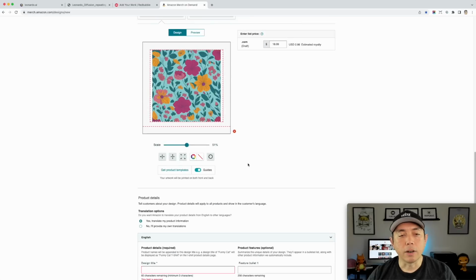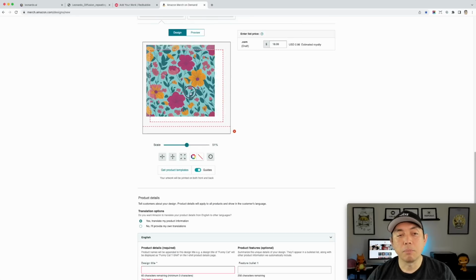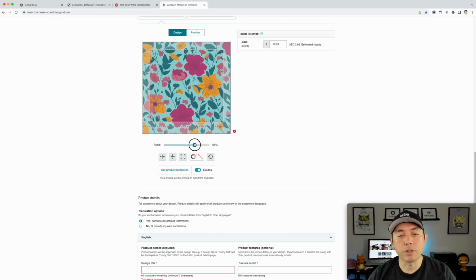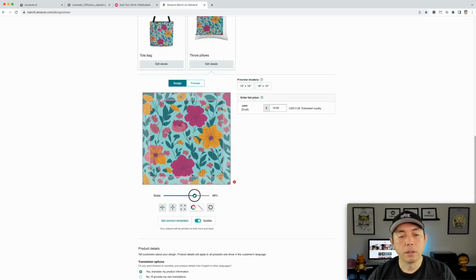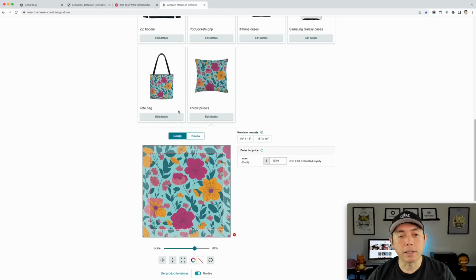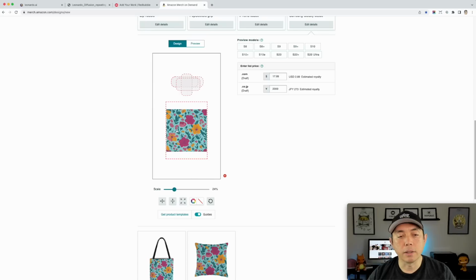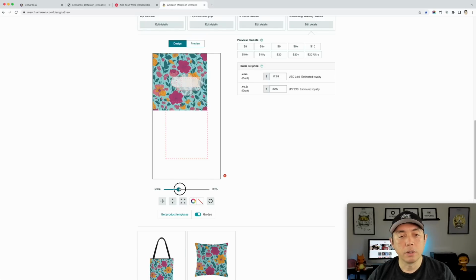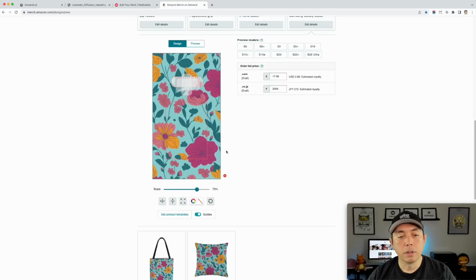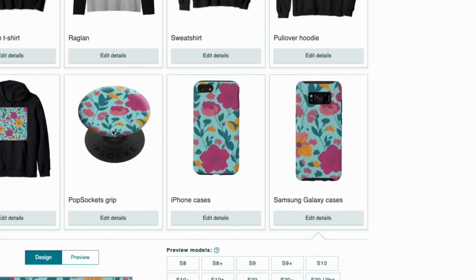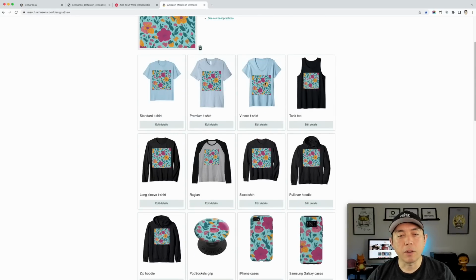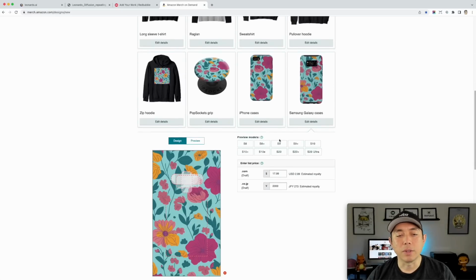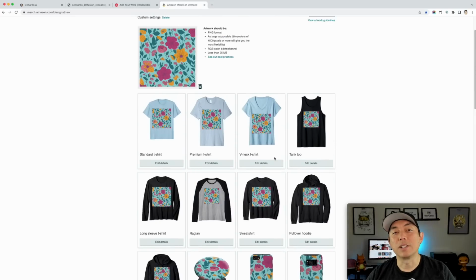I can do here. Now, Amazon Merch on Demand doesn't have tiling, but because it's 4500 by 4500, it's big enough to fit on all of these products here. Boom. So it's not tiling, it's just that same pattern, but it's still really nice. I'm going to finish it off here. Boom. So you can have it on pop sockets, phone cases, tote bags, and pillows. If you want to put it on here, you can. I don't think this makes a great t-shirt. You may have to put other things on top of it, but for some of these other ones, I think you can. So let's go back to Leonardo.AI.